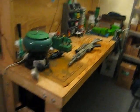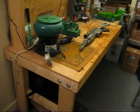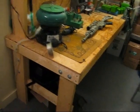So this is Bones on Campus. Hope you liked the more in-depth look at my reloading bench, and that's one way to do it. I didn't add any dimensions or anything on there, just because you all are going to have different size houses, different size rooms to get into. I had plenty of space in this part of my bedroom to put this whole bench in here, but you could always make something smaller.